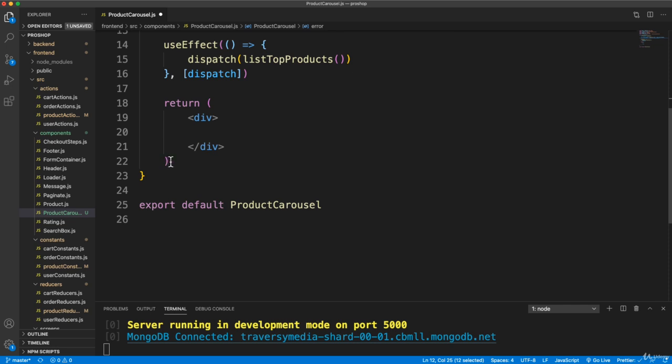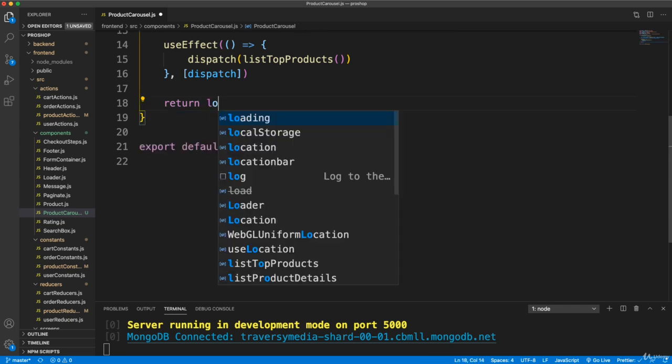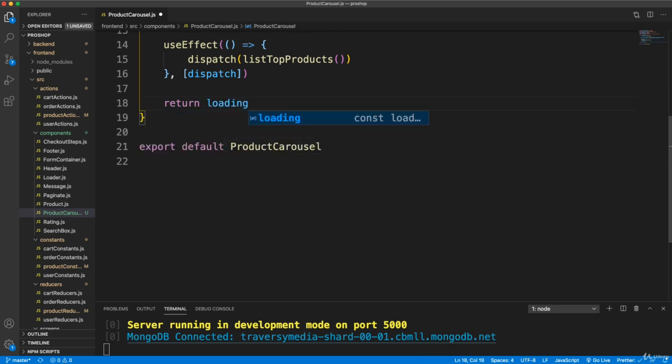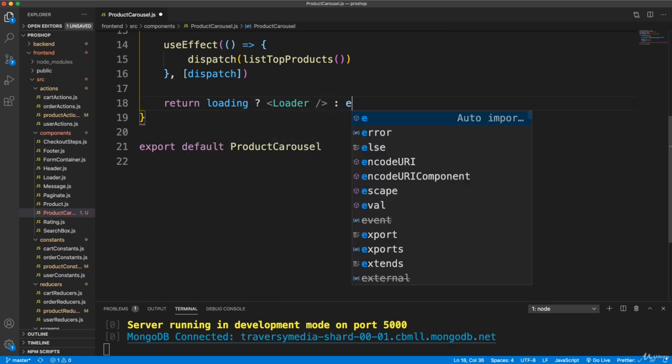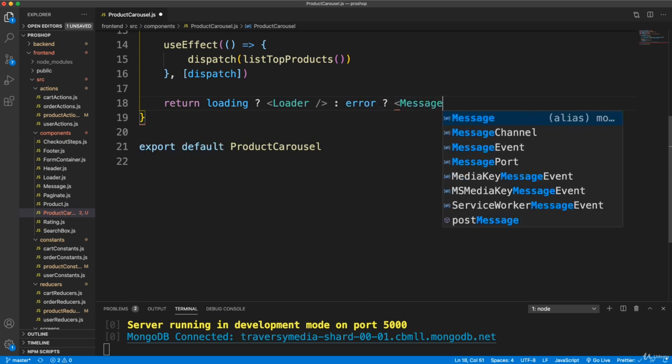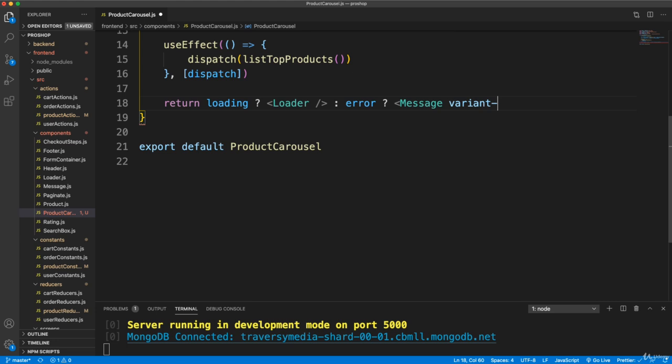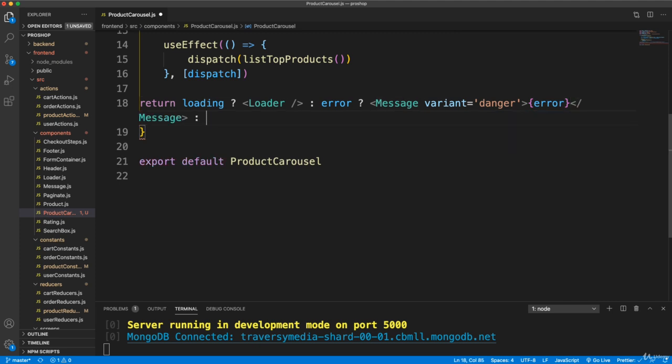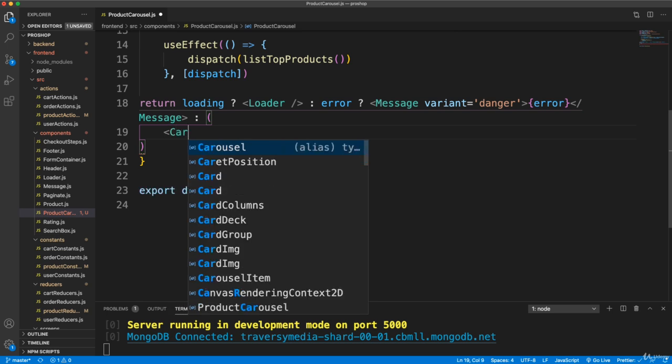So in the return here, let's return loading directly. So we're going to say if loading, then let's show our loader. Else if there's an error, then show our message, error. Else, then I'm going to open some parentheses, and in here, this is where we want to put our carousel.